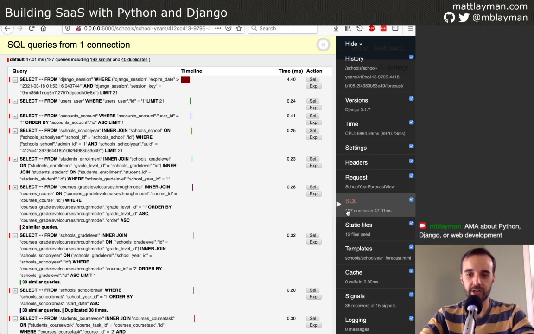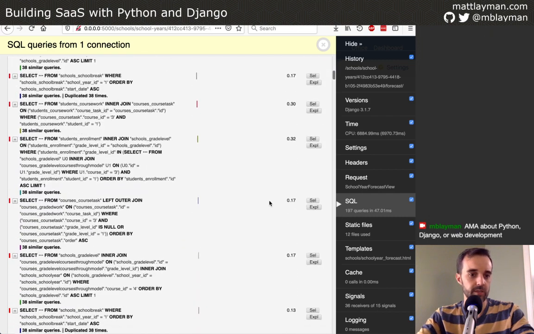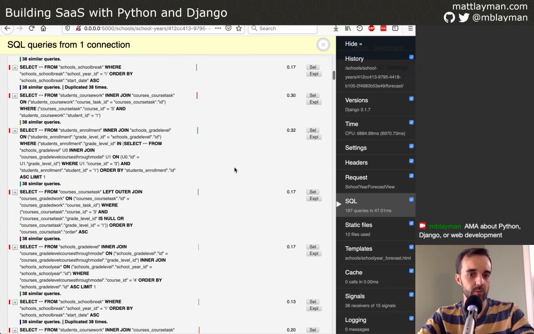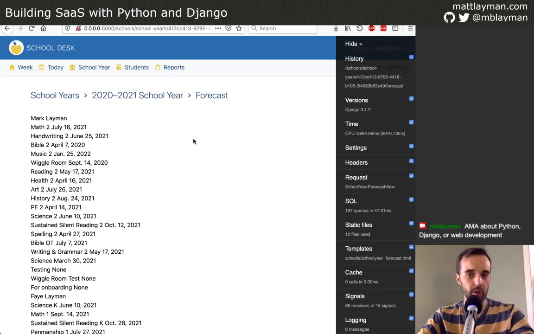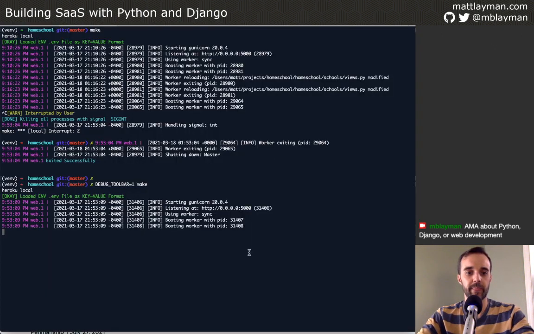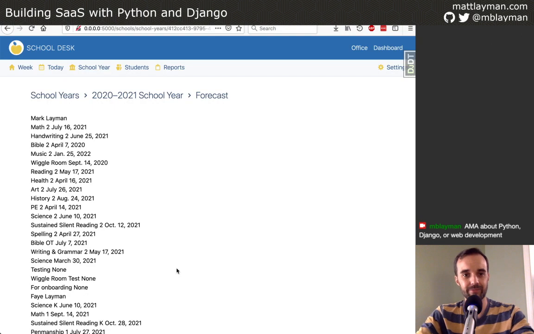And we're looking at 197 queries for 2 students, which is just crazy, crazy, crazy. So what's happening is what I feared, that the forecaster is not very efficient for this page.